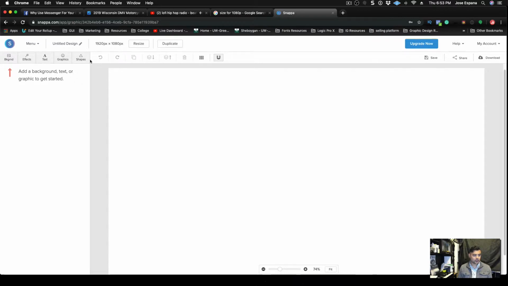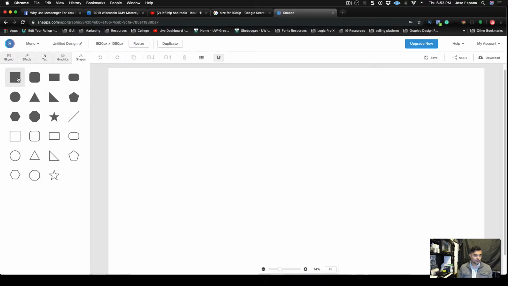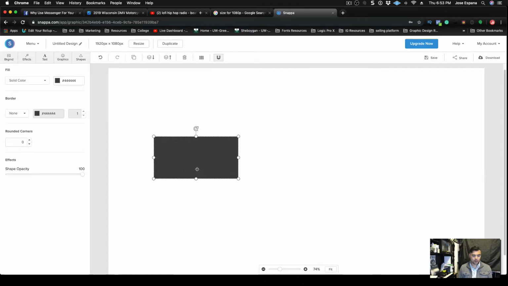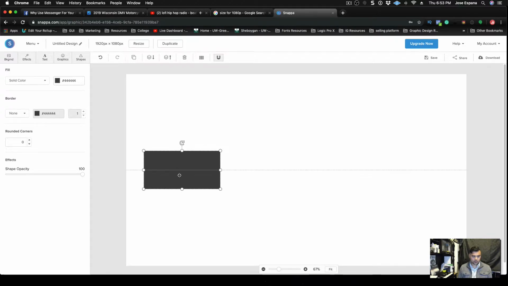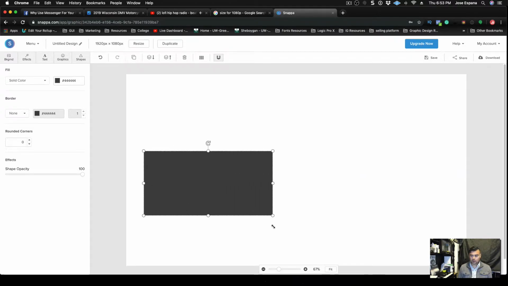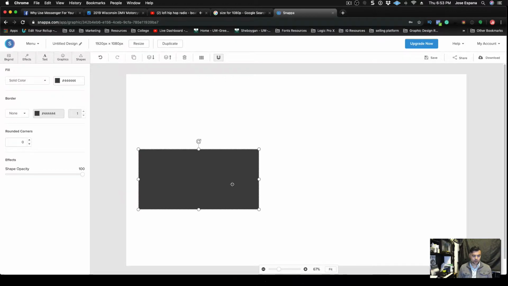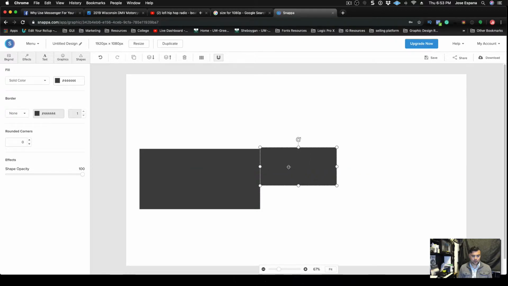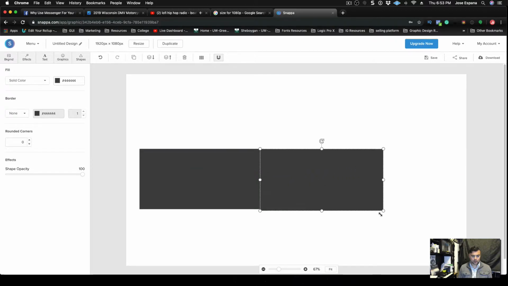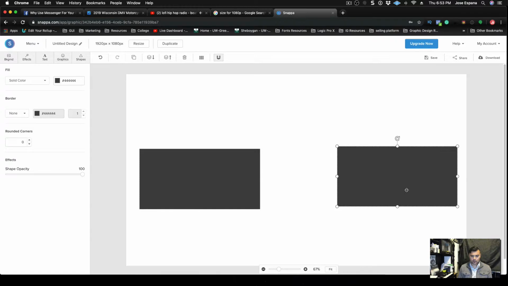Okay, so I need to add a shape. Let's go with the rectangle. I don't know how well this is going to work, so I'm just going to create something first. Might need to make this a little bit smaller.